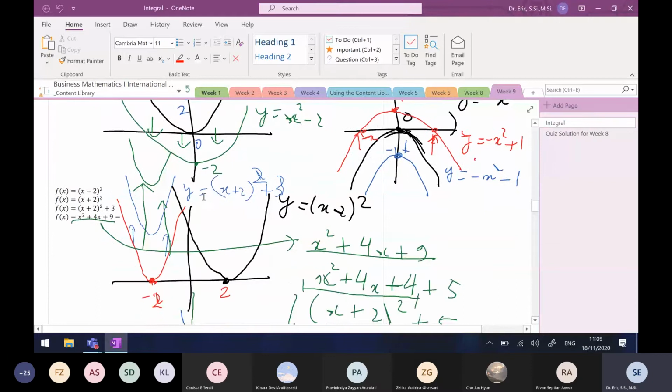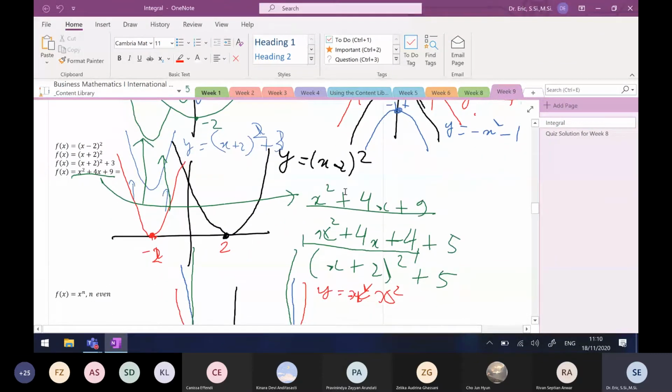Okay, yeah. And the general is this: if you have (x minus 2) squared, you can find the locus. The root of this is just 2. So this is at 2, the height is 0, and you have this kind of graph. And (x plus 2) squared, you have this one, because at minus 2 it will become 0. So this is at minus 2, it will become 0, and you have this. And (x plus 2) squared plus 3 is just this, raised by 3 points.